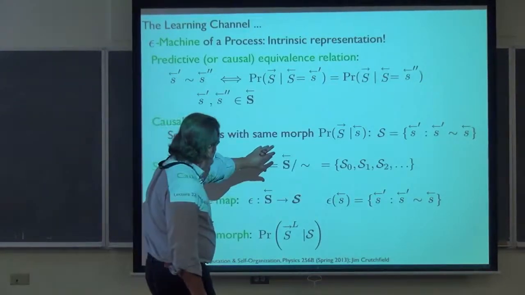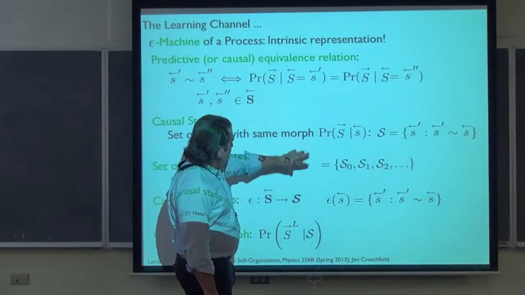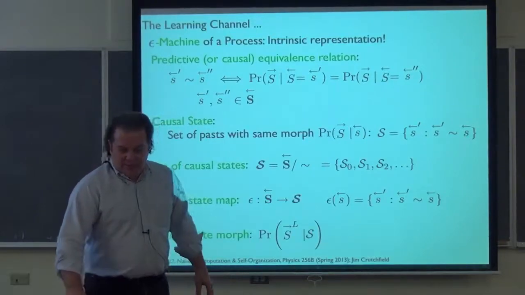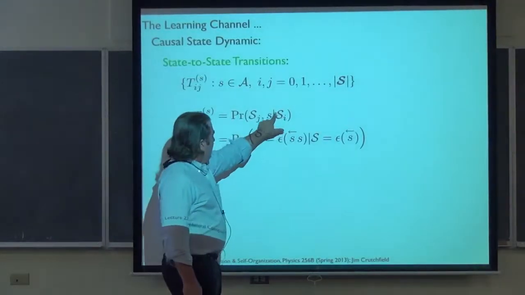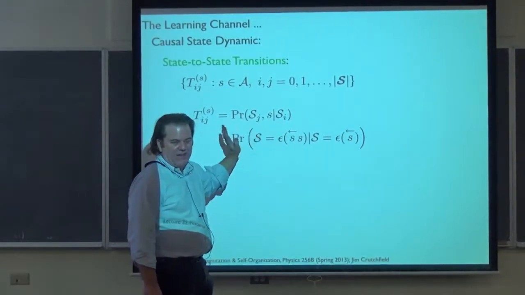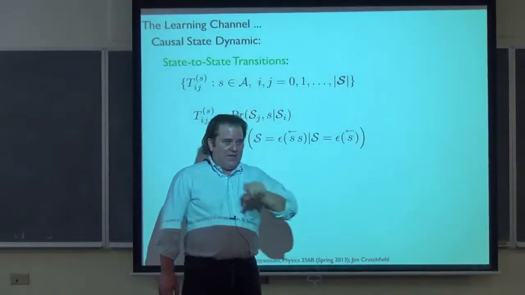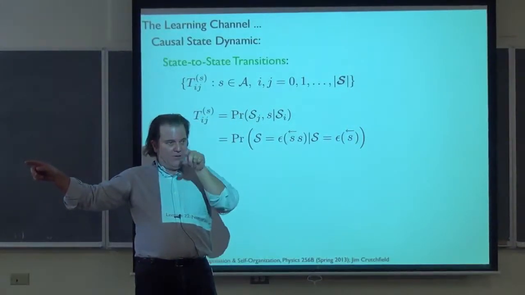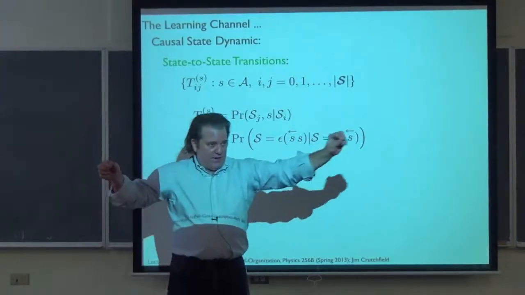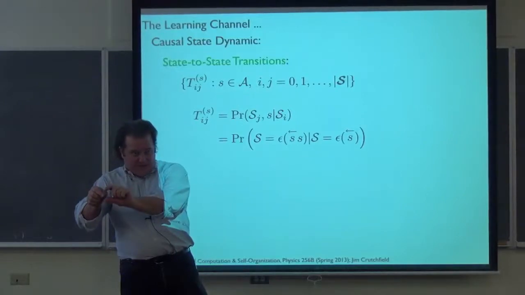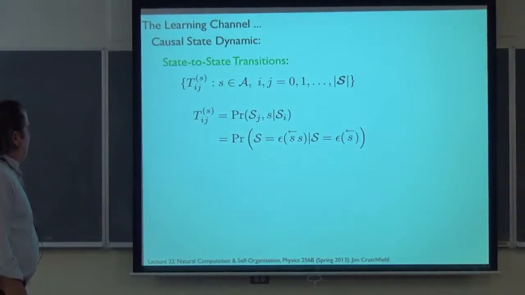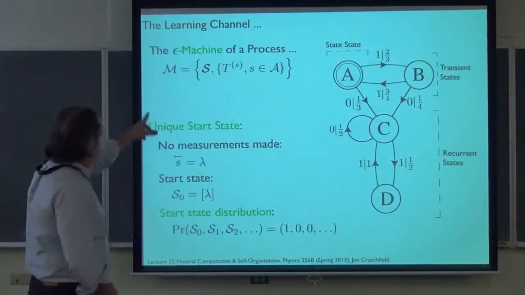Okay, so we went from the raw set of histories, grouped them together so they're predictively equivalent, and then the set of morphs attached to each state, or the set of different predictions we make. Once we had those states, we can then look at, if I'm in state 7 and I see a 1, what's the probability I go to state 12? I call that causal state filtering. If I had a series of measurements, at each moment in time I can stop, and I've seen some history, I apply the epsilon function that says you're in state 7; seeing something else, I have a new history, you're in state 12, and so on. So I end up going from a raw data string, applying the epsilon function to this causal filtering, and then I have a process over causal states, and I can figure out what the transition probability is between those states. Okay, so that's the epsilon machine.